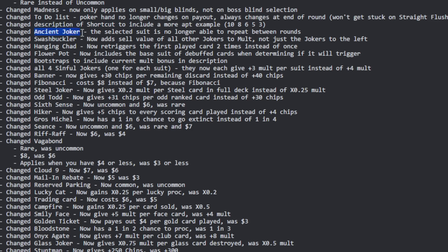All right, the Ancient Joker. The Ancient Joker selects a random suit every round and then gives you X mult every time you play a card of that suit. Now it just no longer repeats, right? So you can't get stuck on spades twice in a row. It's guaranteed to change. And knowing that it's guaranteed to change, you can plan around this.